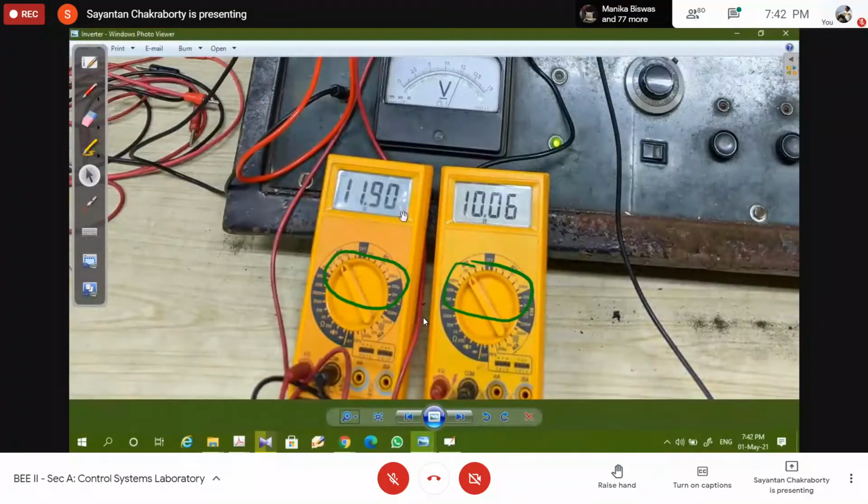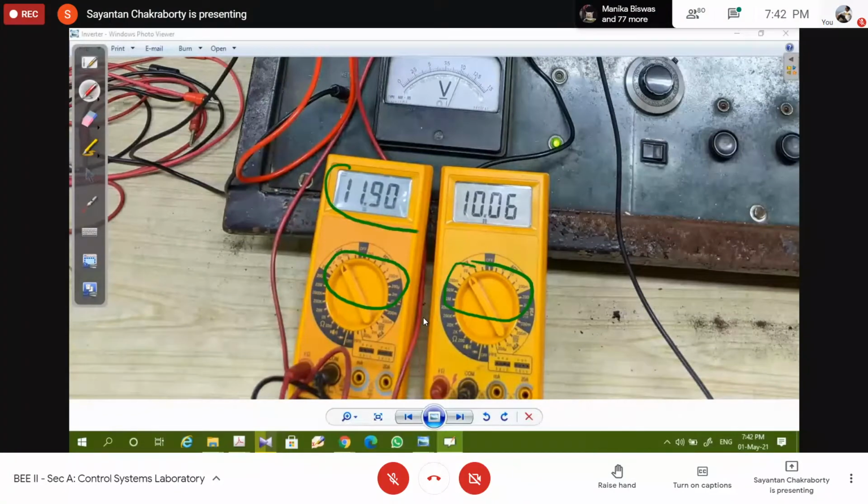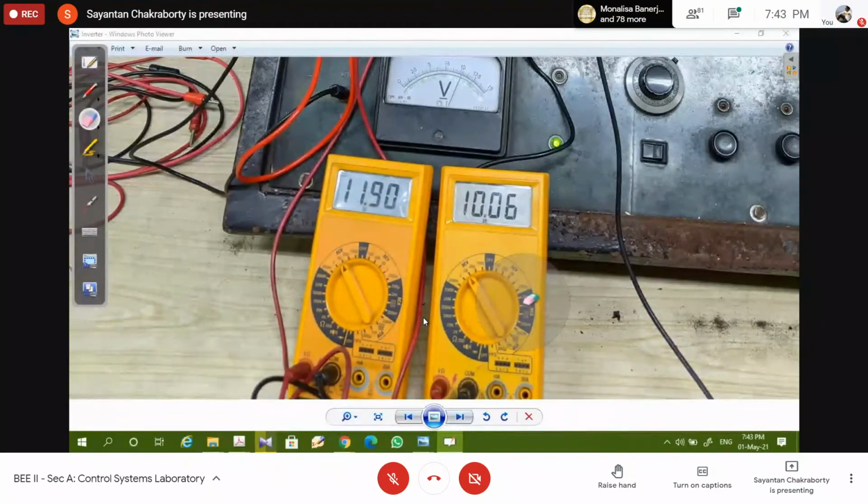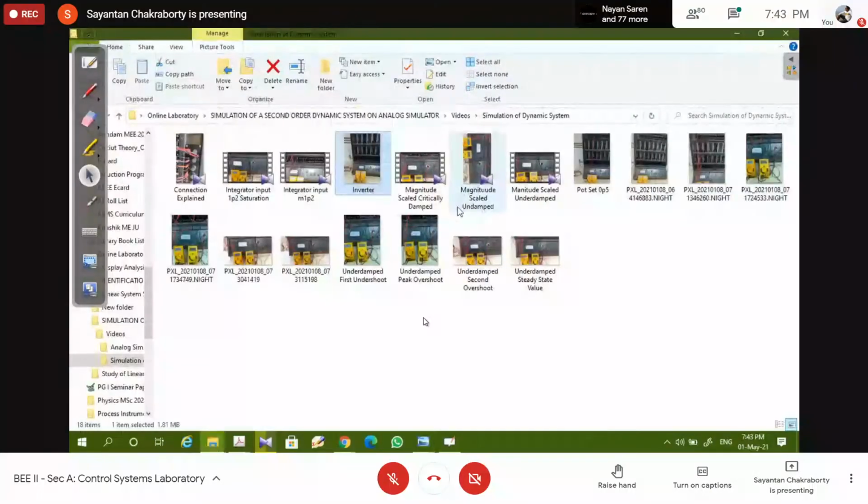Anyway, the important thing to note is that this gain is never 1. So you'll get some attenuation in the inverter, the summer or the subtractor, whatever you use. Your output will not be simply A plus B, it will be alpha into A plus B, or alpha into A minus B. The alpha will be the attenuation factor of that particular summer. So this is the first part of the experiment, where you study the summer inverter and see how the gains are changing, and whether it is actually working as a summer or not. So I've skipped that part.